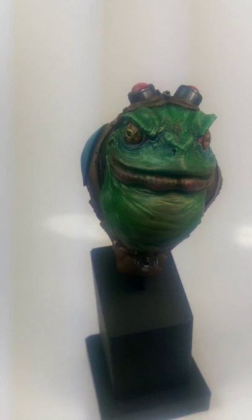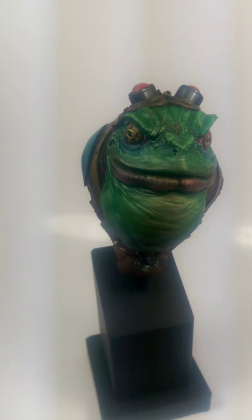I met Jeremy at Salute this year, 2015. I bought this model from him at the time. I saw a load of his painted stuff, it was absolutely amazing. Figopedia is a great book — I've been learning odd little bits about light and colour theory from there. Really cool.